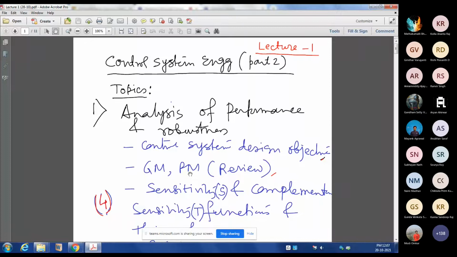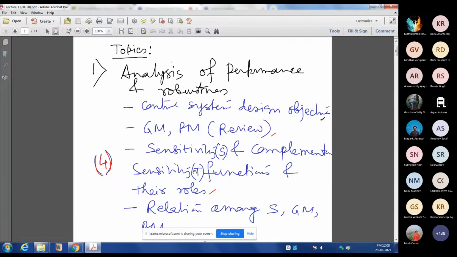Those are sensitivity and complementary sensitivity margins. We'll also try to see when gain margin and phase margin criteria fail, and therefore sensitivity and complementary sensitivity norms are needed. So we will define the sensitivity and complementary sensitivity functions and discuss their roles.